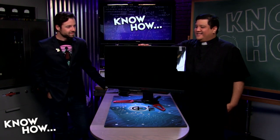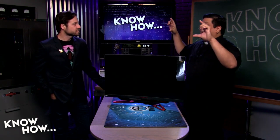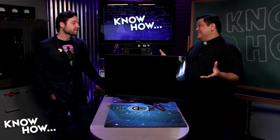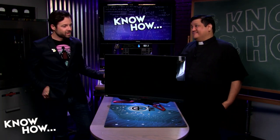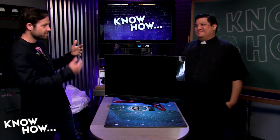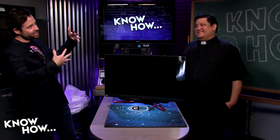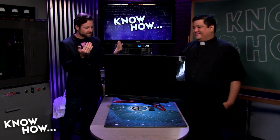Right. And it's kind of cool to simulate the peripheral vision, so things get stretched towards the edges. That's why games have to be specifically designed for it. Yeah, and it does look a little strange. If you had the three monitor setup, and you turn your head and look at the side of the monitor, things are stretched. But that's so that when you are looking at it straightforward, it all makes sense.